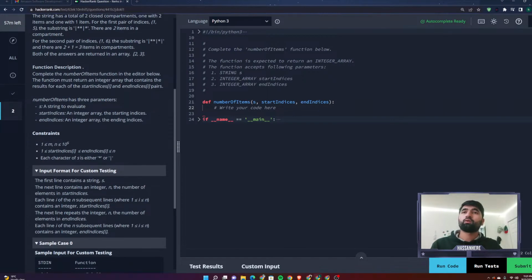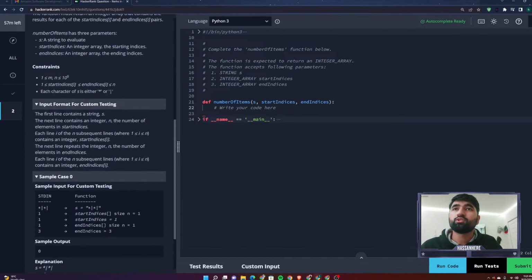Okay, and so this string started with this thing. Now we have to make sure that the substring that we are checking is surrounded by pipes.